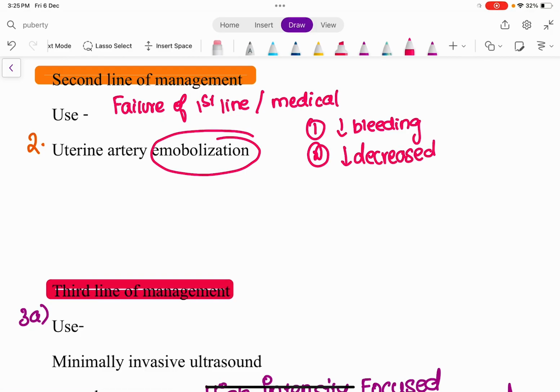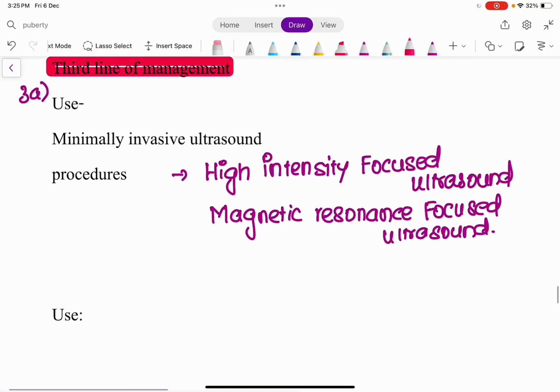The blood vessel supplying the fibroid runs in the pseudocapsule surrounding the fibroid, and its supply is going to be decreased because we are going to embolize the main artery supplying the uterus, that is the uterine artery. So uterine artery embolization is majorly concerned with decreasing the amount of bleeding in that female, and at the same time it decreases the blood supply to the fibroid, resulting in a decrease in the size of the fibroid as well. So the first line of management is all the medical management, either non-hormonal or hormonal, and the second line of management is uterine artery embolization.